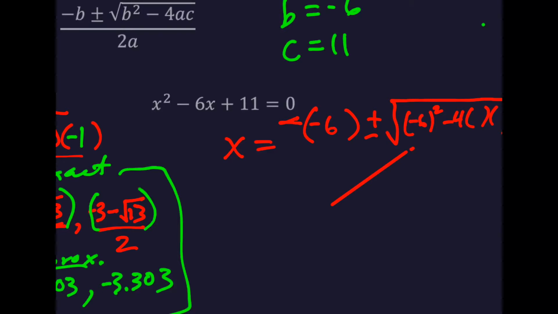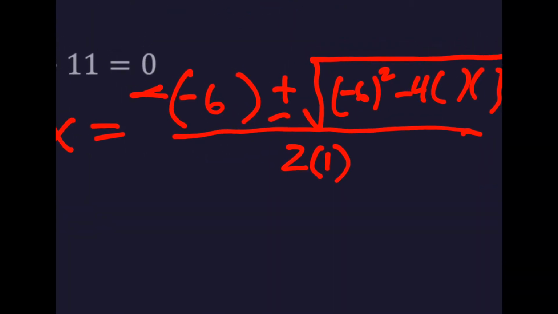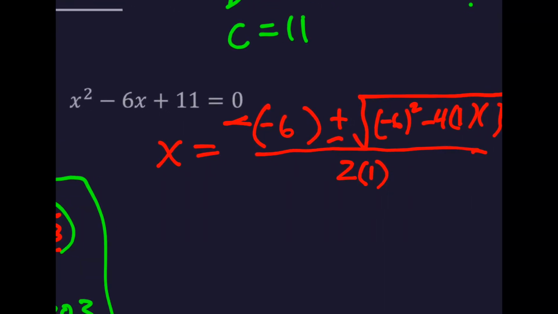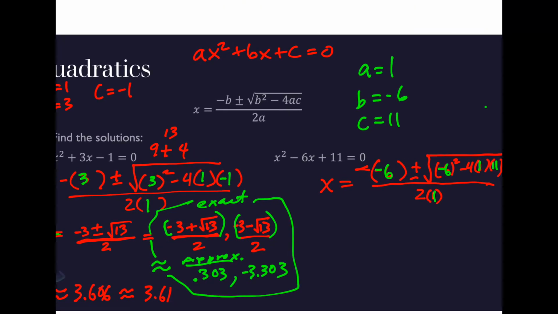And I did this again, or I didn't finish this off. Oops. Let's go ahead and finish that off. That's an important part of this. All over 2 times A, which is 1. So I've already plugged that in there. This is A2, so 1. And then my C was 11, so we're going to put that there. And actually, let's put these in green so we see those being plugged in. Okay. All right, let's do what we do and unpack this thing.